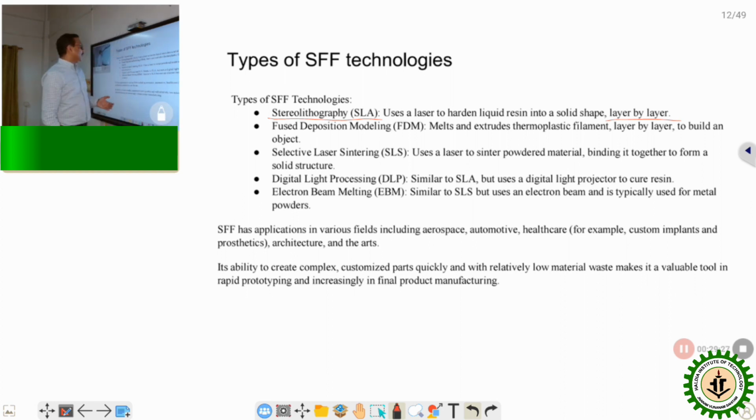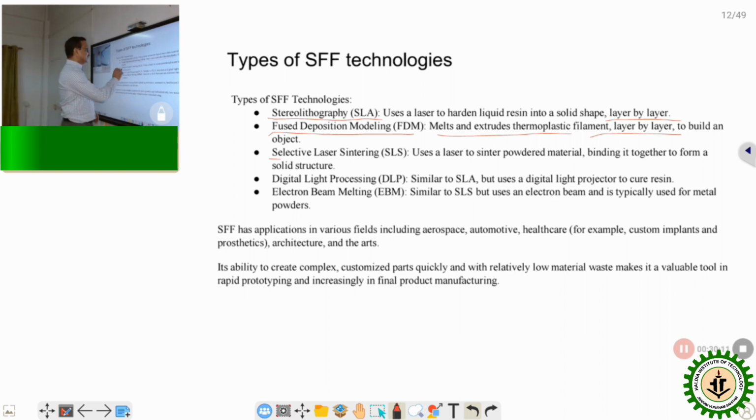Now the fused deposition modeling. This is extrusion of thermoplastic. We know that thermoplastic, when heated to a certain temperature, liquefies. PLA, polylactic acid, is one such thermoplastic. Even if its melting point is around 80 degrees Celsius, we are increasing the temperature to around 230 degrees Celsius so it will completely melt and come out from the nozzle and deposit on the part builder platform in layered formation. Layer by layer deposition will enable it to develop the entire object.